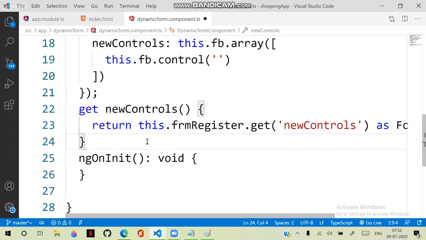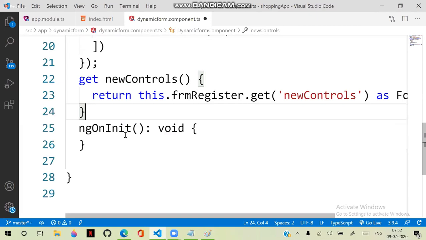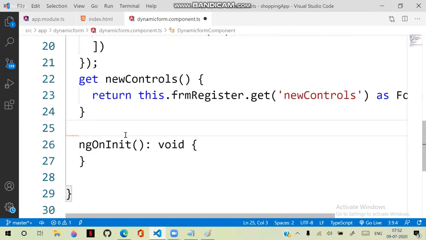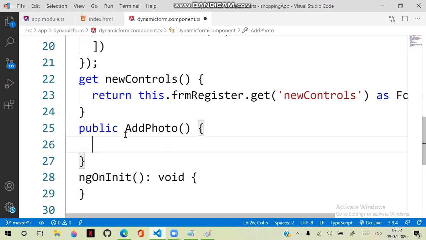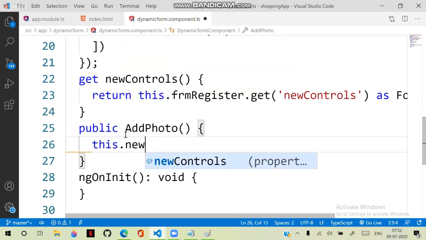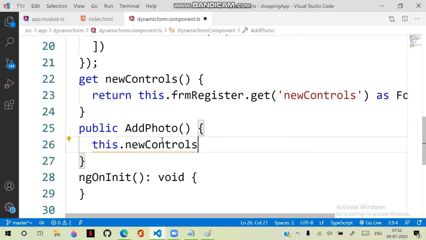Then how can we add values or remove values? I will create two methods. One is addPhoto. What does the addPhoto method have to do? It has to push a new control. So this.newControls. You can access newControls directly now because you have created an accessor for it.